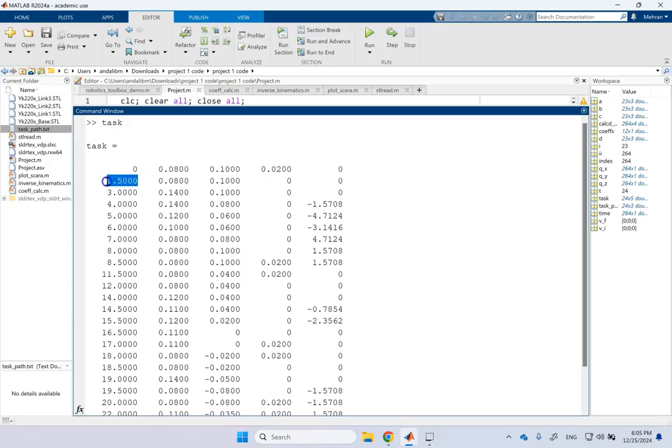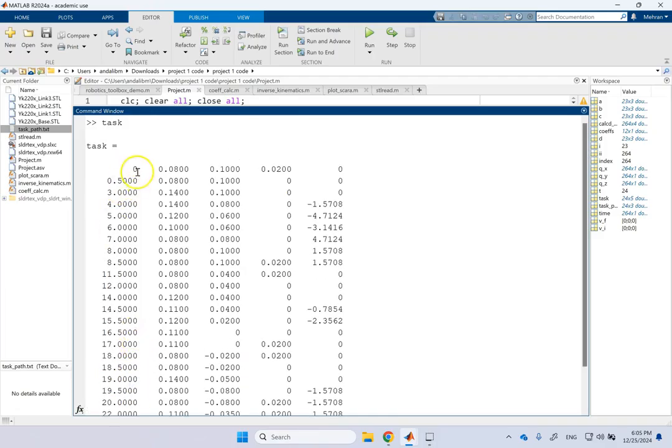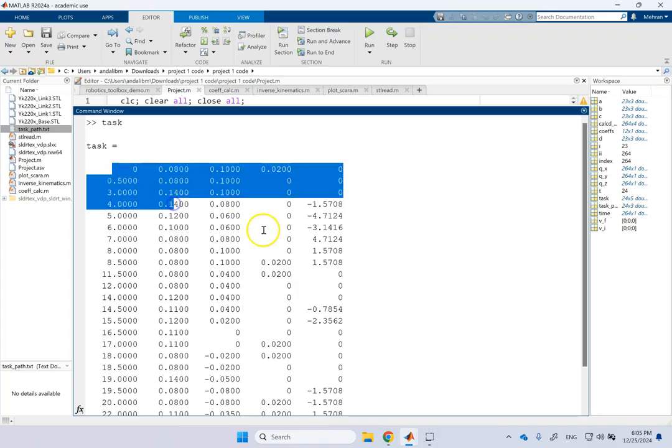So if I have nothing between 0 to 0.5 in the beginning, after the interpolation, they should have data at 0, at 0.1, 0.2, 0.3, 0.4, 0.5, and an increment of 0.1 all the way to 24. So now instead of 24 or 5 points, they're going to have 240 something data points, a lot more, and that makes their simulation and animation a lot smoother. Because now you have a lot more data points and all equally spaced in time.